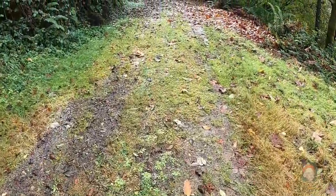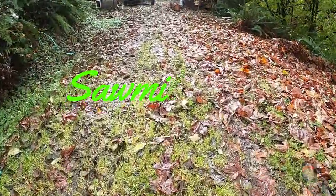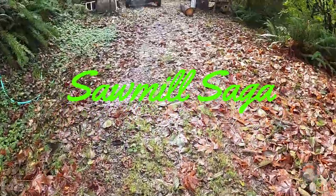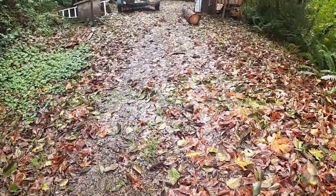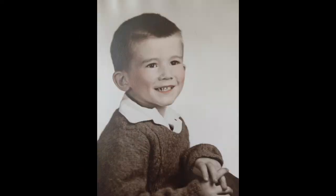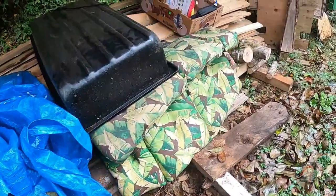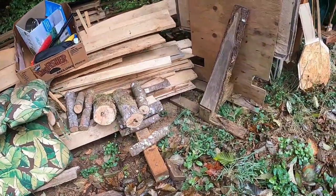Been raining. That's good, in a way. I'm eager to get the rest of these logs milled up, but I'm running out of places to pile boards. This space here has accumulated a lot of stuff.